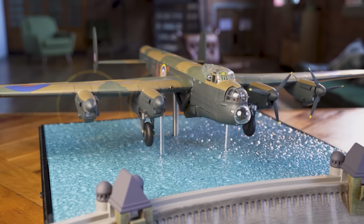Today I'm going to be doing the next 4 stages, which is 55 to 58 of the Hachette Partworks release, Build the B.III Lancaster bomber.